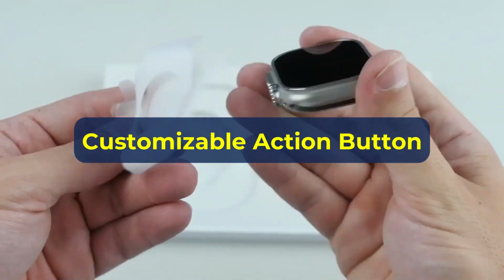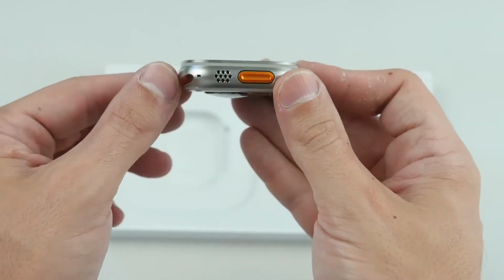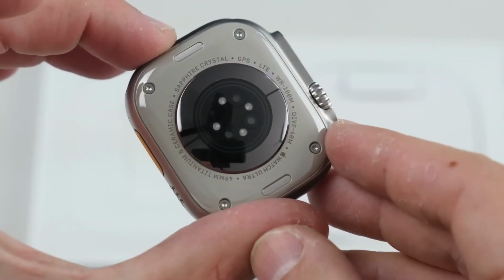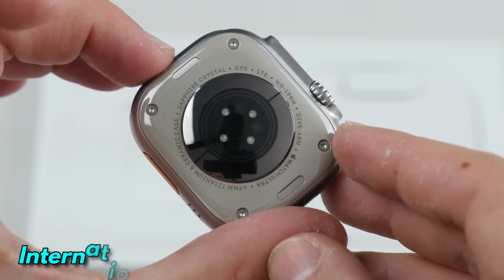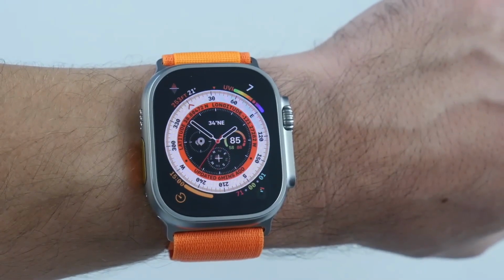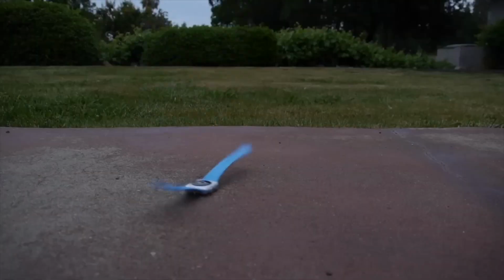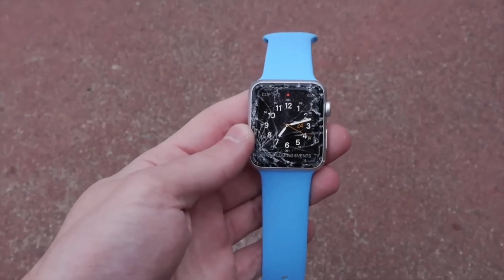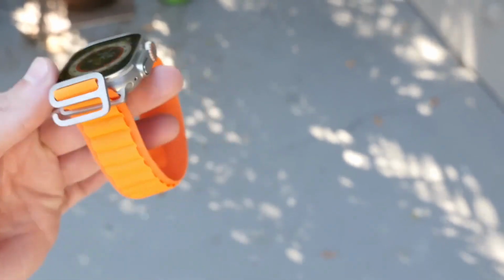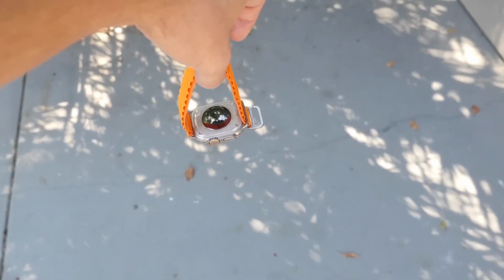Customizable action button. Where previous Apple Watch models have had just 2 physical controls, Apple Watch Ultra has a third on the left side of the screen called the action button, which is colored in international orange and can serve a range of functions. As it's customizable, what the action button does is up to the user. So one push can let you track race segments during a workout, find a way out when using Backtrack, drop a compass waypoint, or start up a dive computer, depending on your needs.